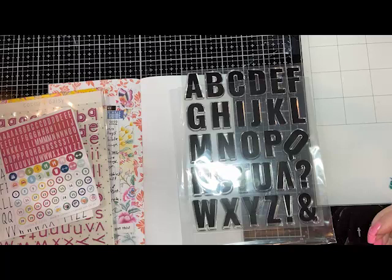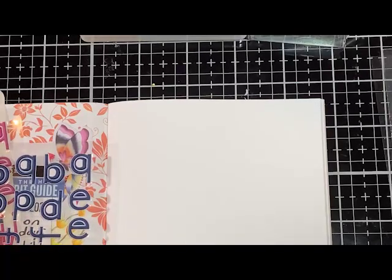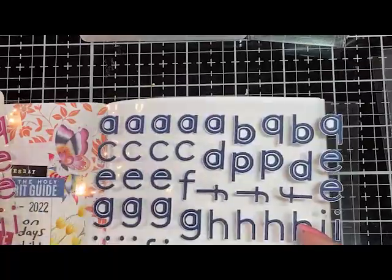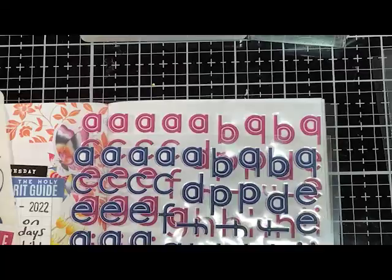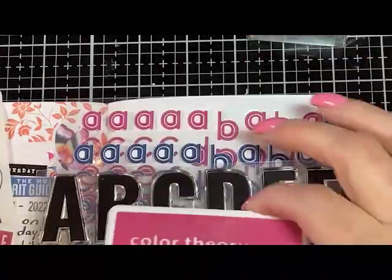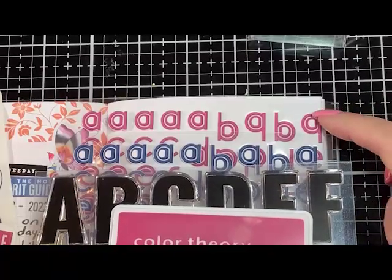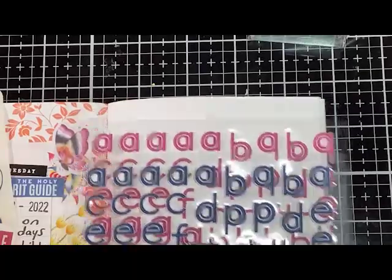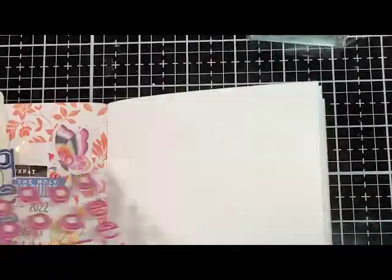I'm going to try to make it closer up so you can see what I'm doing. Okay, so I'm going to write the summer bucket list. What I thought to do was do the summer in this, bucket in this color, and then list in this color. So it's going to be the flamingo pink, the blue, and then the pink. So let's see how this works out, and hopefully I like how it comes out. So I'm going to write summer with this alphabet.